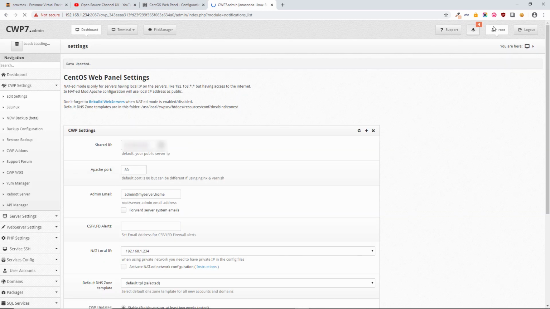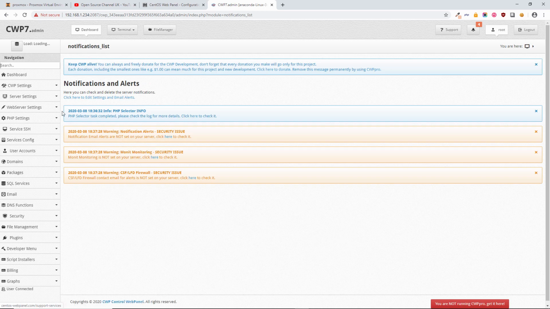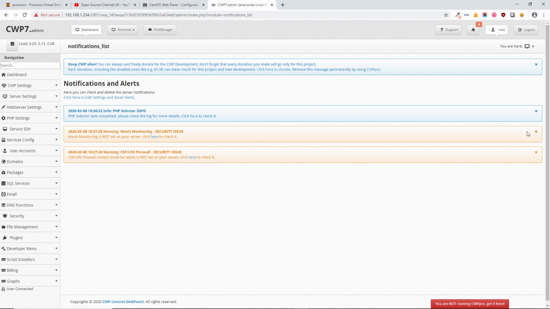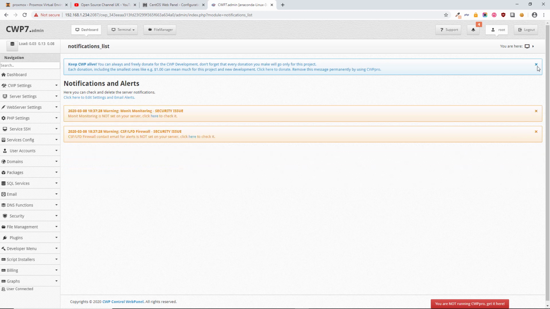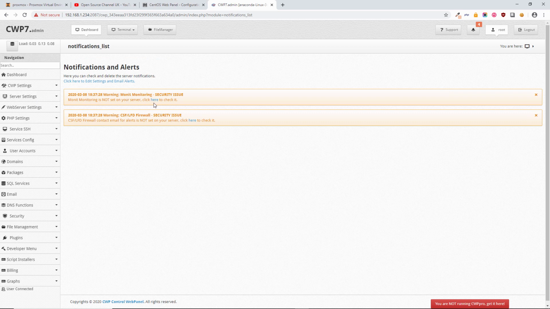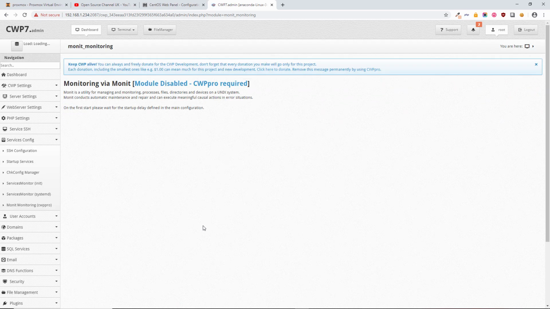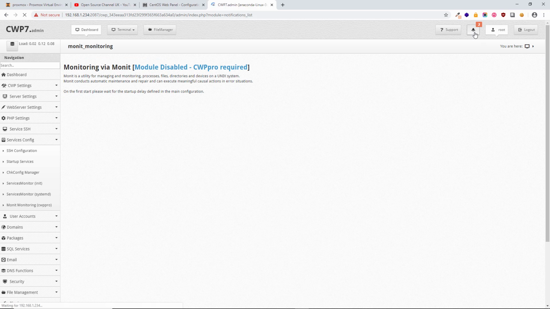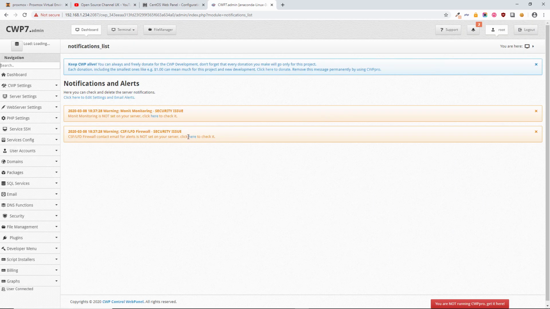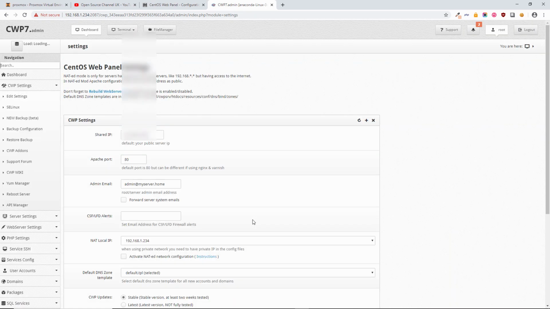You can access that information on the bell icon. So here you can see what you need to do. That's been done, that is okay, it's blue, we don't need this one. The monitoring is not set, so we're going to click here to set it. Again, it says here you need a pro module. In this case, we don't use the pro module. That's a paid version, we don't want that. We're going to use the free version. We're going to go to the bell icon again, go to the firewall, and set it and enable it.